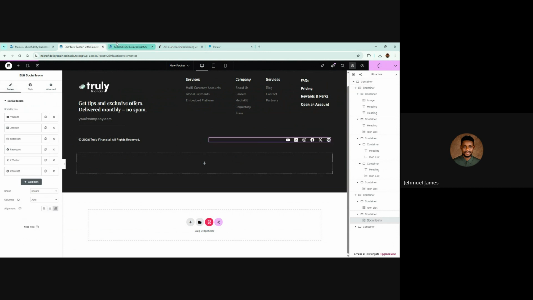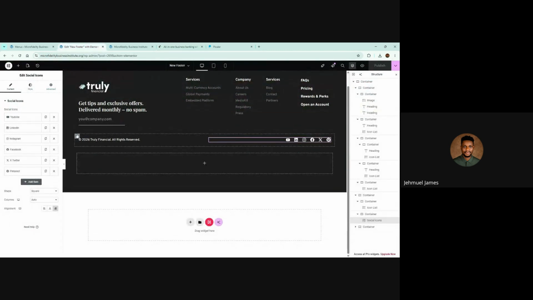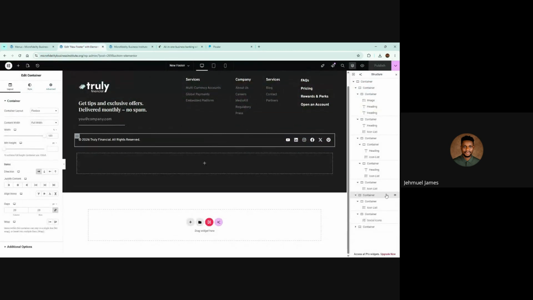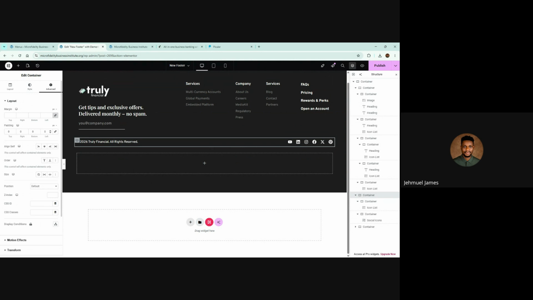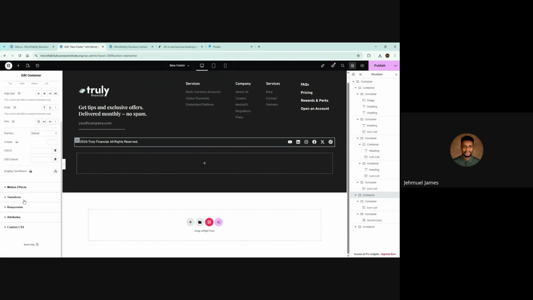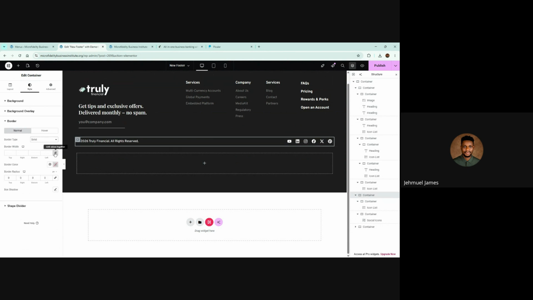And there you have it. You would notice that there's a border line between this content and that content. It's pretty easy. You just come to this container. If you're not sure how to get to this container, use structure to test until you see that mother container for those two containers, right? First thing you want to do is unlink the padding. Next thing you want to do is scroll down to border. It's going to be on the style. Come to border, unlink the radius, come to border type, select solid, border width.